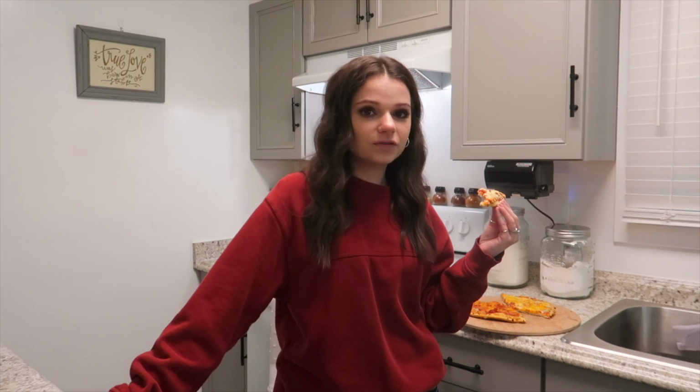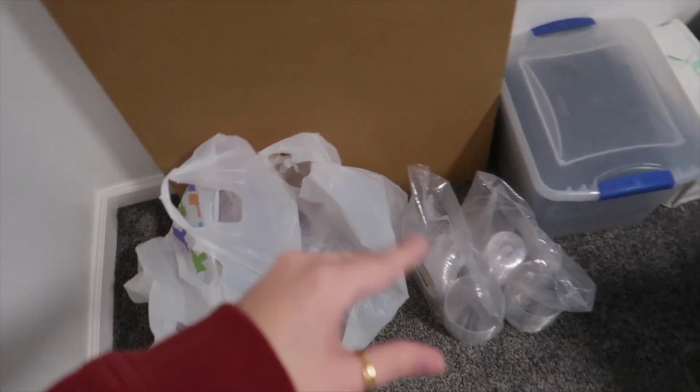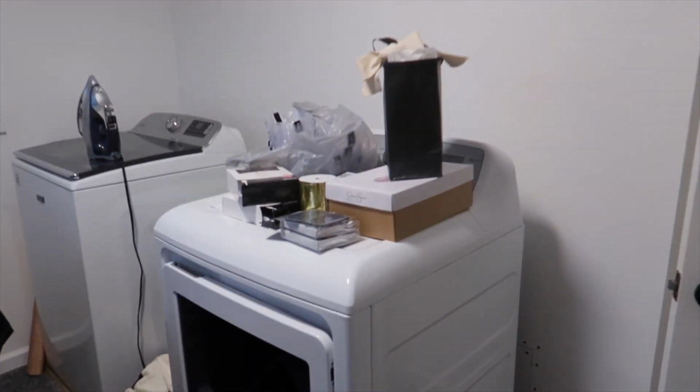So, I just finished up work and then I just finished cutting hair and everything, and we're getting ready to hop in the truck and go to like 5 different Dollar Trees to get all of the glassware. So then in here, it is an absolute wreck. I'm gonna show you guys all of this party stuff that I have and what the plan is.